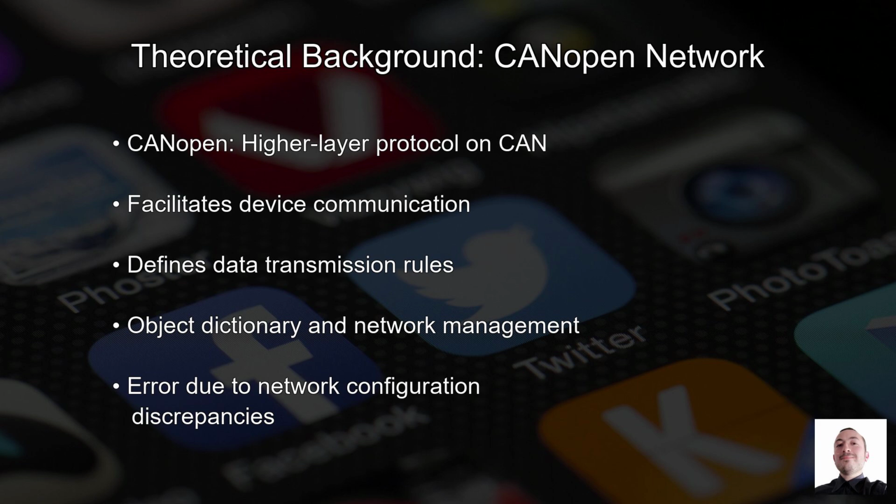The protocol defines a set of rules for data transmission, object dictionary, and network management. When you modify and recompile a SP2 file to a SP2 file, any discrepancies in the CANopen network configuration can lead to errors, as the protocol expects a specific setup to maintain its robust communication framework. This is why recompiling without preserving the exact network settings can result in operational issues.